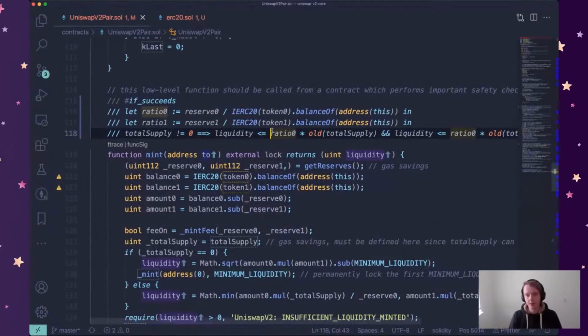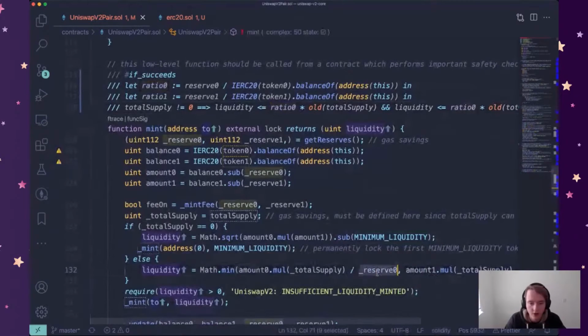And so now we have this simple property that says you can increase reserve 0, the token balance of this contract of token 0, and you can increase the token balance of token 1. But we're going to pick the worst ratio increase between the two tokens, and that's going to be used to give you the liquidity for this contract and nothing else. And you'll see if you look at the code, that's actually being handled by this line, which takes a minimum between the two ratios as well.